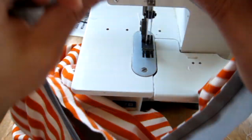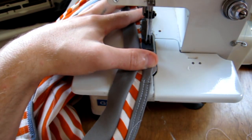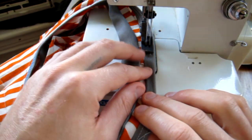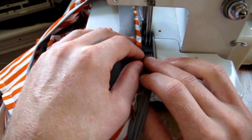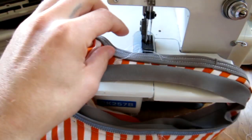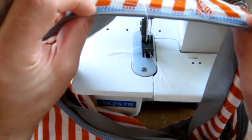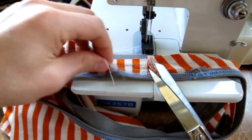Okay, now we've got all those stitches removed in that area where we had the binding slip out. We'll tuck it back in, and we'll simply overlap. I'll go back about an inch usually on something like this, and simply sew it again. So we trim off our extra threads here. See, looks just fine. You have a little bit of overlap here, a little extra overlap here. The back will look a little bit worse for wear, but really not bad once you cut your extra threads away. So like I said, with the cover stitch, it's best to get it right the first time.